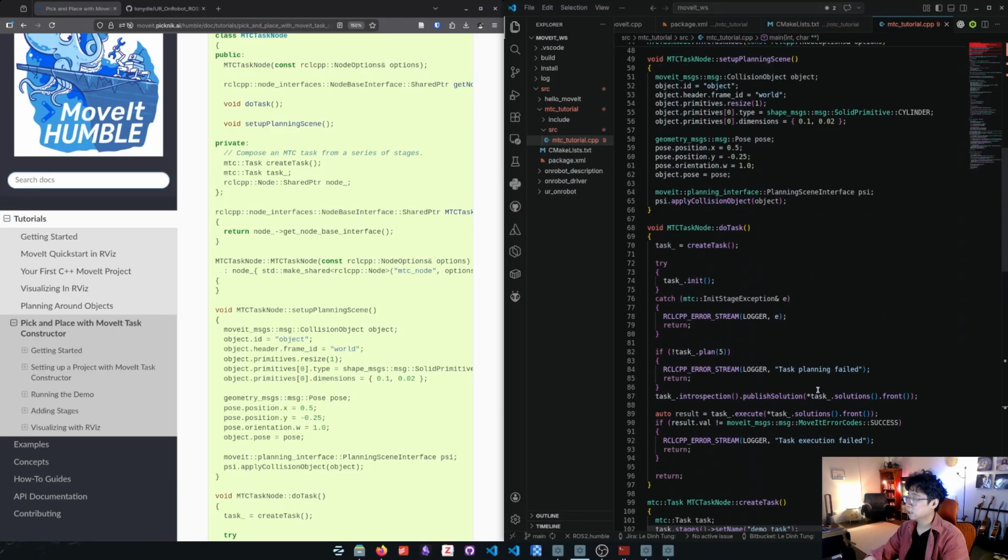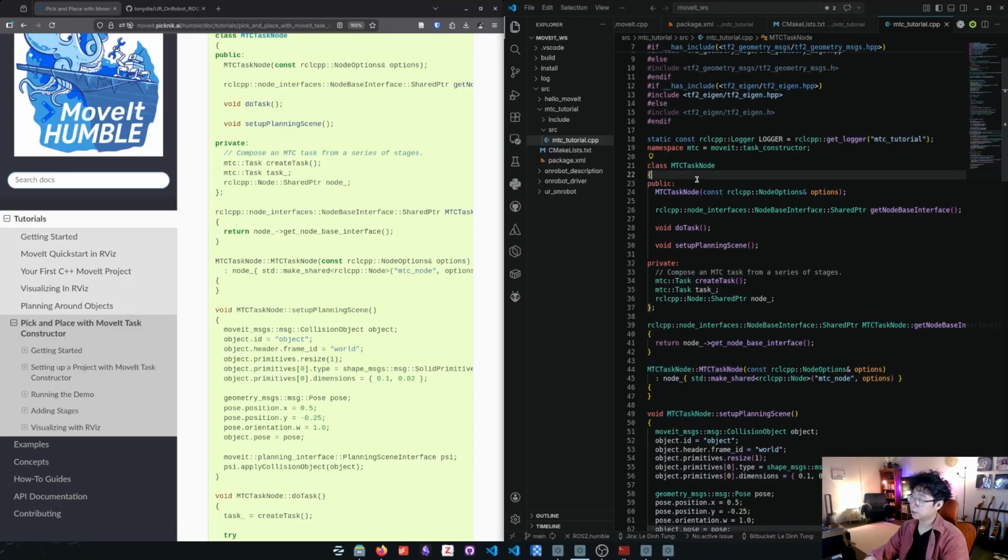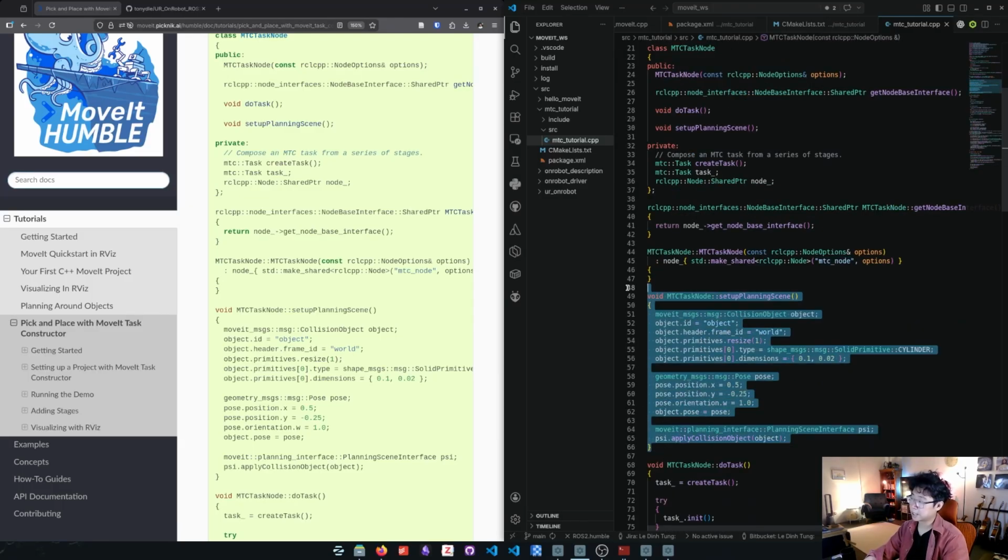So here we are including all of our dependent header files. So it's using the planning scene as before, but we have these task solver stages from the task constructor. We're creating a class called the MTCTask, creating a node, and we have these two functions, doTask and setupPlanningScene. Here's our setupPlanningScene function from within that class.